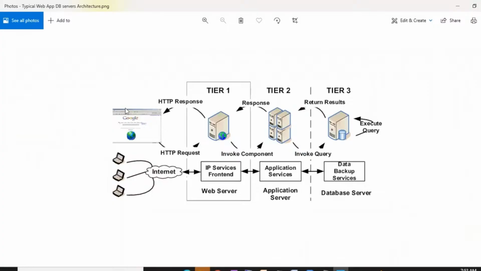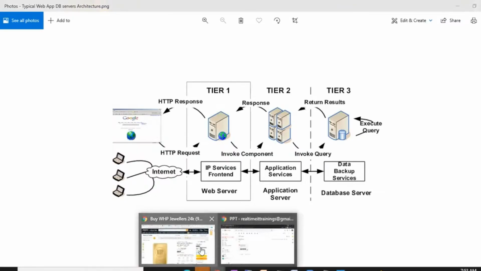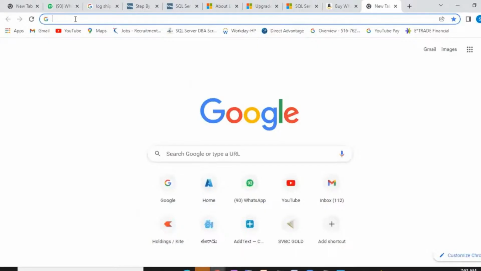So when you open this browser, I want to open Amazon.in. You will simply type www.amazon.in. If you know the address, you will type www.amazon.in in the address bar, right? So this is your address bar. This is your address bar. Here you will type. If you don't know the address, definitely you can use Google.